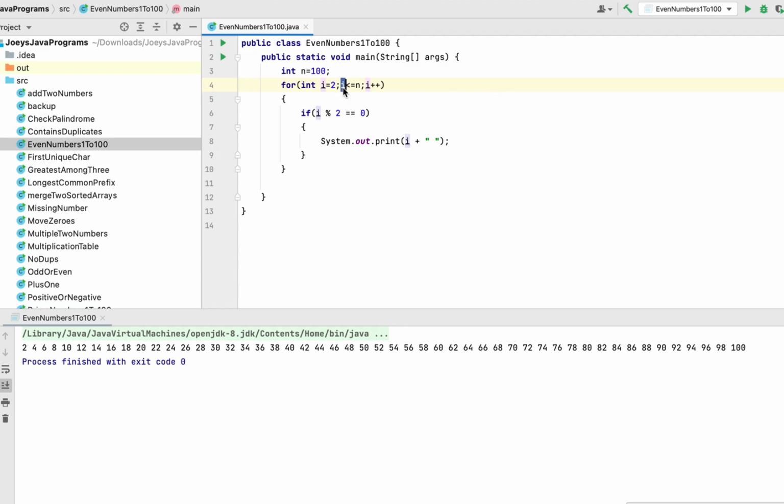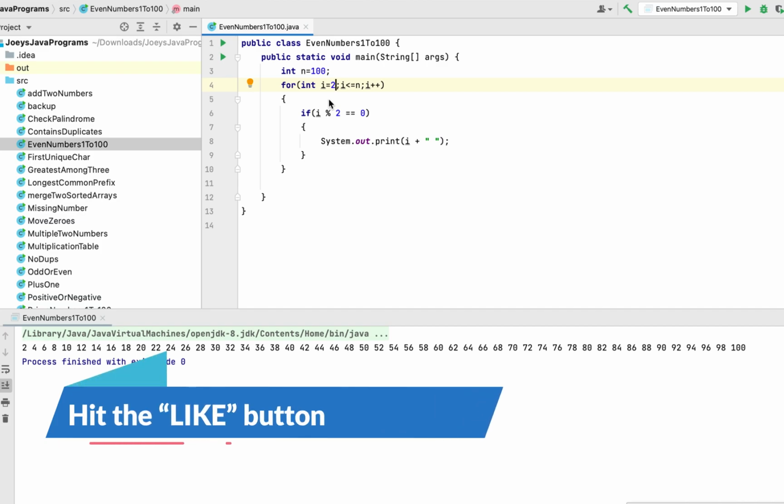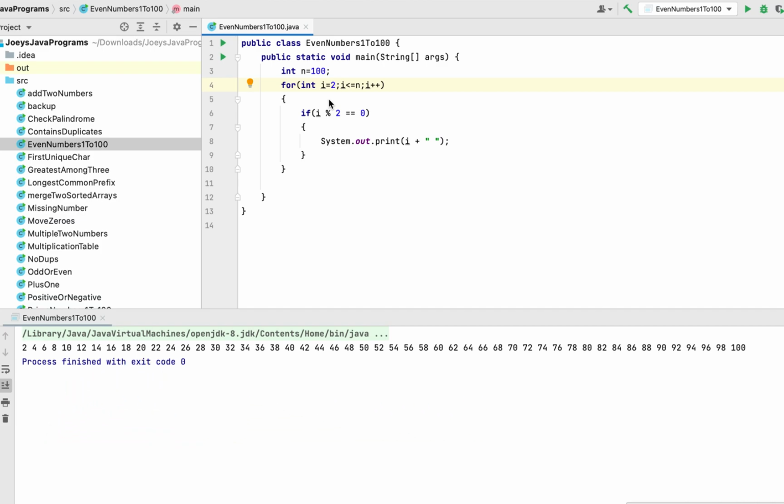Now, the loop is going to run till the value stored in the variable n. We are not going to make any change over there. The next change that we are going to make will be in the third component of this for loop. Rather than incrementing this loop by 1, we are going to increment this loop by 2. So if the loop starts from 2 and if we increment the value of i by 2, then the next value after 2 i is going to give will be 4. Okay, after 4 i is going to give 6. So straight away i is going to give us all the even numbers, and that's the trick. So I'm going to replace this i++ with i += 2. Okay, now the loop is going to increment in steps of 2.